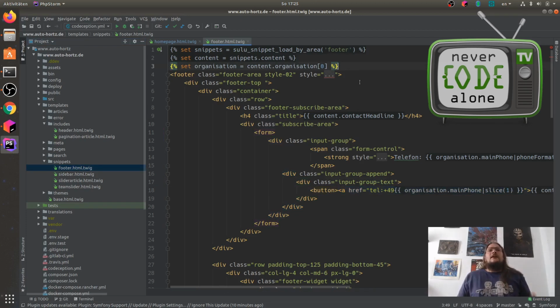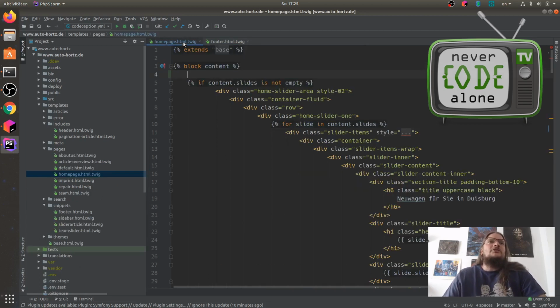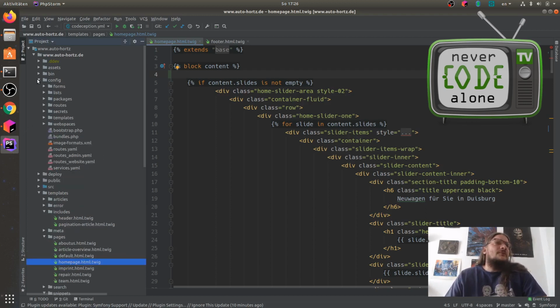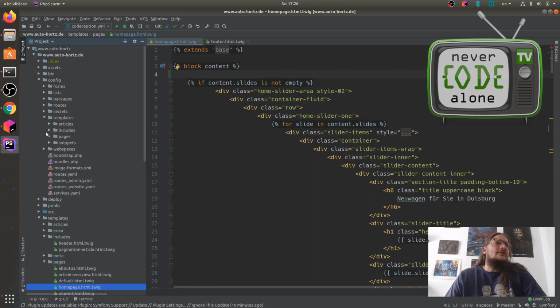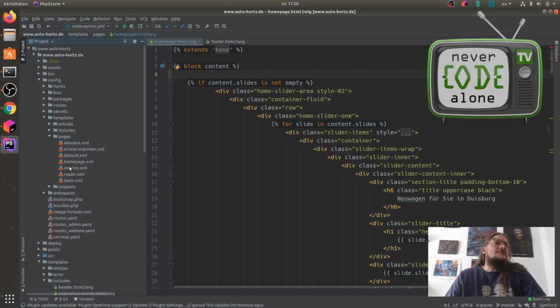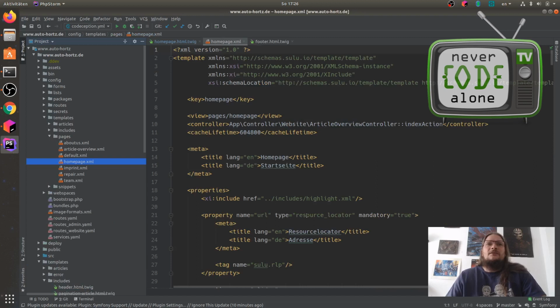Okay. And I have to add this organization also here to my homepage. So first we have to add this organization here now to my XML file. Configuration, templates, pages, homepage XML.